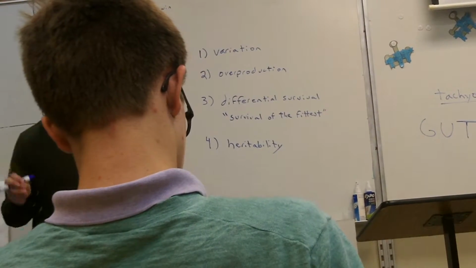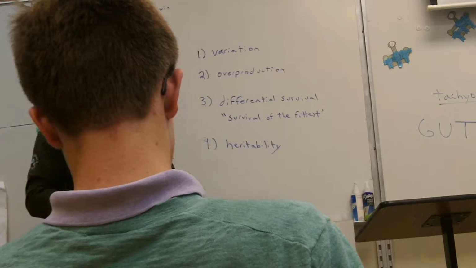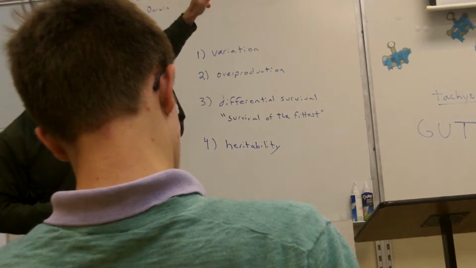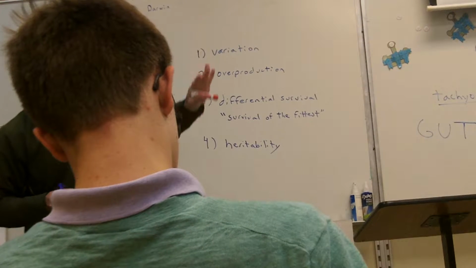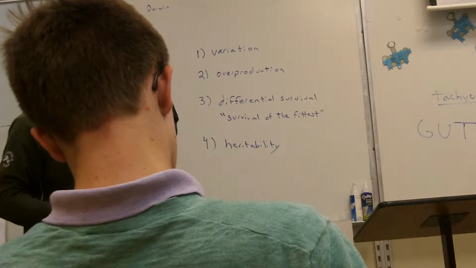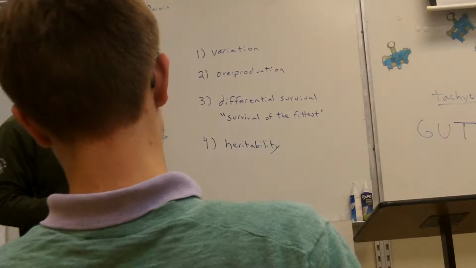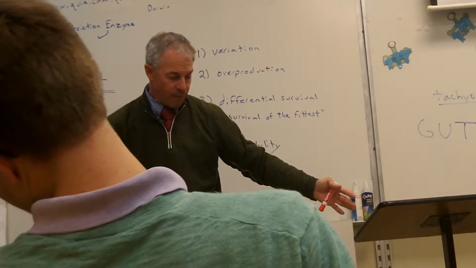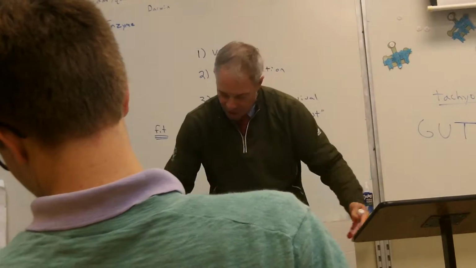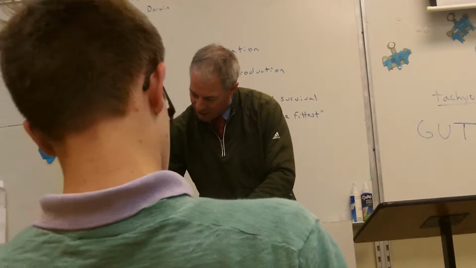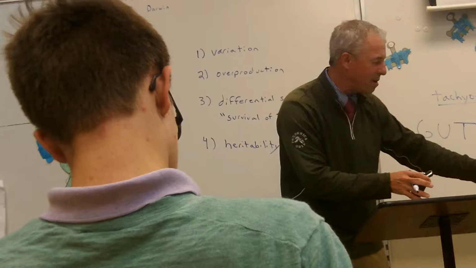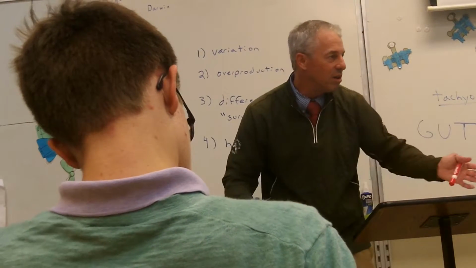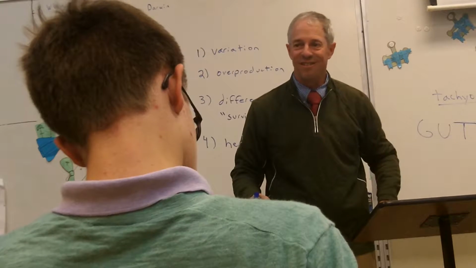Heritability means you inherit your traits from your parents. If your parents were dark colored, then it's likely that you'll tend to be darker colored. There is some variation. Dark colored parents could have a bunch of kids, and some of the kids might be a little lighter colored than the parents, and some of them might be a little darker colored than the parents, but they're all probably pretty dark colored because the parents were dark colored.